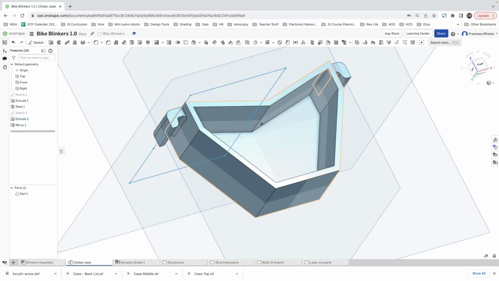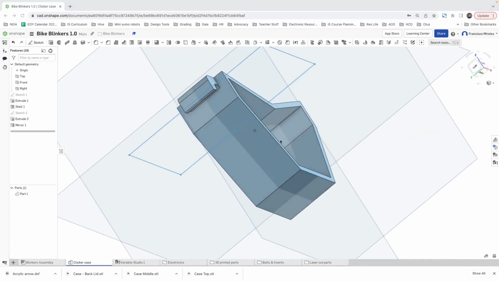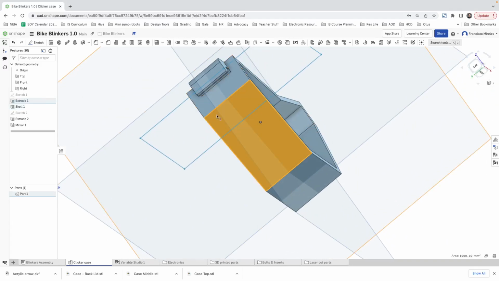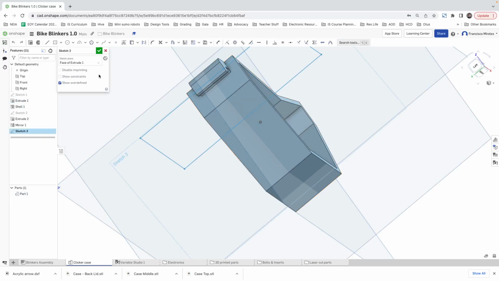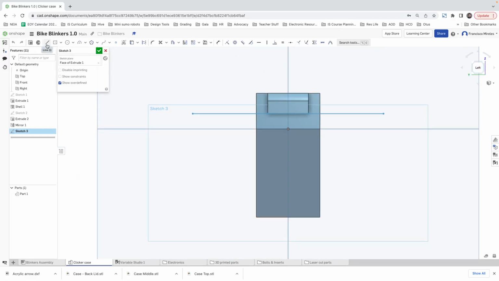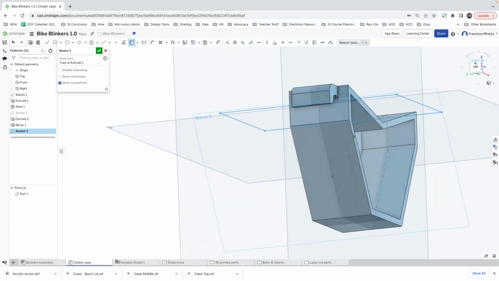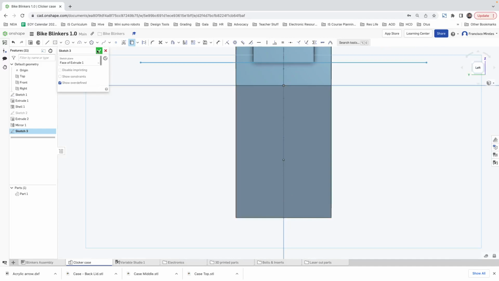Alright, we're getting there. What time is it? Okay, we got time. Now let's do the hole for the buttons. So in this phase, I want to make a sketch. And if we go back to this sketch, I want to turn it on. This line matters a lot because that's where the button should be. So I'm going to project to this sketch this little dot. And now when I see it from this side, I can see the dot where the center of my circle should be. So I can click here.